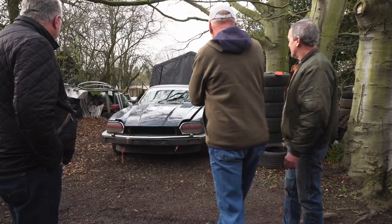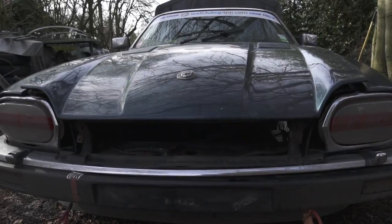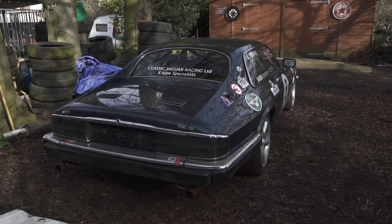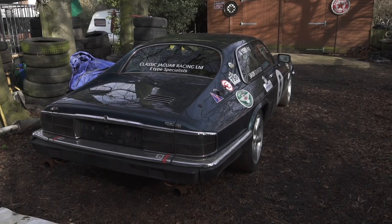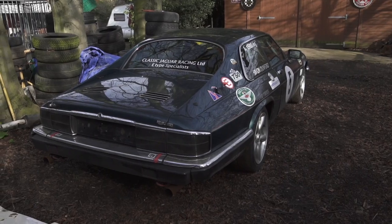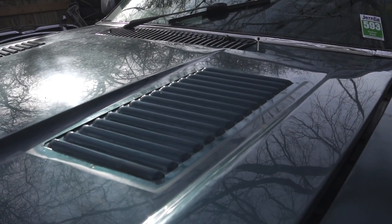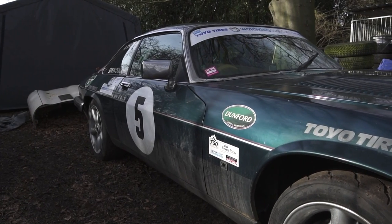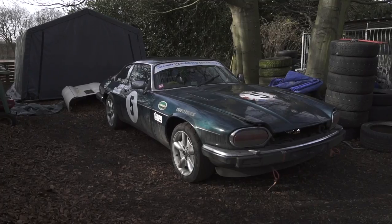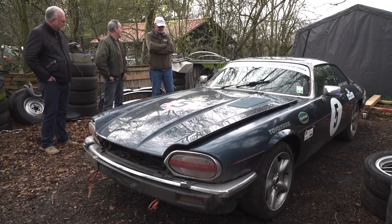Oh, so this is the race car outside. This belongs to a guy called Simon Dunford, who is in classic Jaguar racing — he makes aluminium panels and bits and pieces for E-types. So these cars are all 80s? The series started some time ago with just four XJSs. Subsequently it got into XJ6s as well, and now they're diversifying with S-types and X-types. But originally these were cheap to buy — you could pick one up for £500 at the side of the road, stick a seat in it and go racing. That was the fun of it. But now they're more valuable than that.